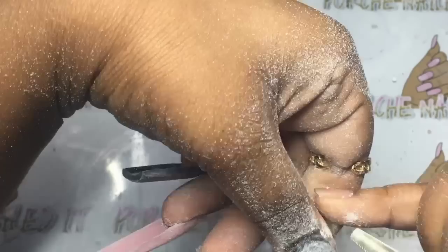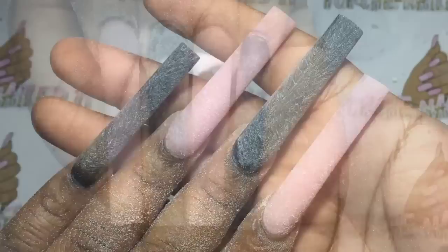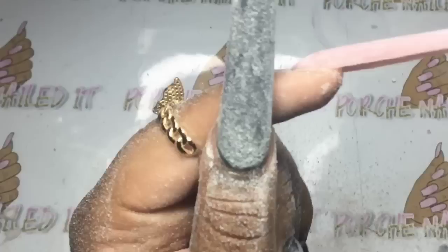It's always the thumb for me. It's just bomb, as well as the rest of them, but the thumb does something to me. Anyways, here is how the nails are looking, all shaped and filed. Next we're going to move on. Well, I did buff the nails, but I think off camera, and cleaned them off. But next we're going to move on to the design.